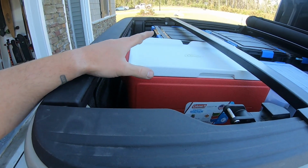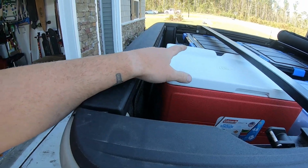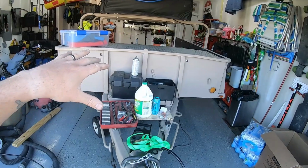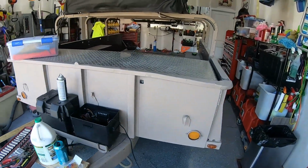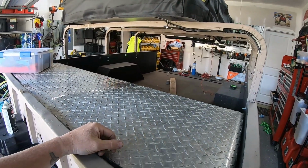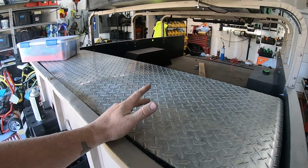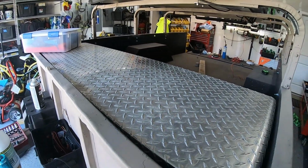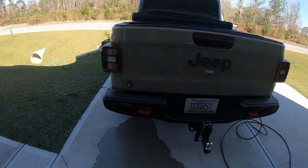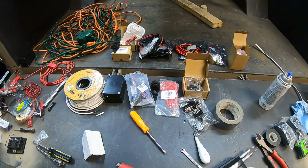The blue is probably gonna be for our drinks, and then the red will be for our food. They are not as good as a Yeti or anything else. We do have some other coolers, but those coolers would have to be in here. And our concern was if we're out on the trails, that this might have to be parked somewhere. And if we knew that there was a potential that someone would get stolen, we wanted a way to make sure to secure that. And the best way of doing that was having it fit in the truck bed. So that was kind of our solution, and we're gonna see how that works. These were about $25 a piece on that part. So if you have any questions, let us know and we'll get the rest of this wiring done.